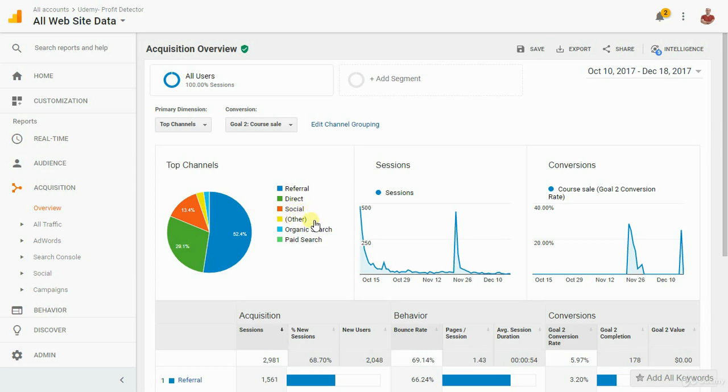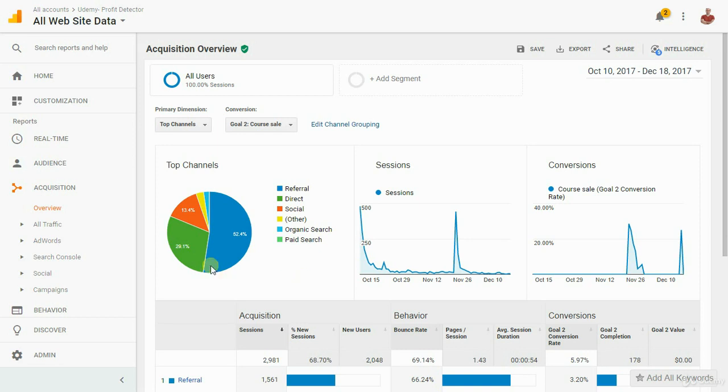We have other, which could be different sources of traffic. We have organic search, which is search mostly from Google, but from Bing and Yahoo also. And we have paid search, which is the CPC campaigns that Udemy runs regularly.